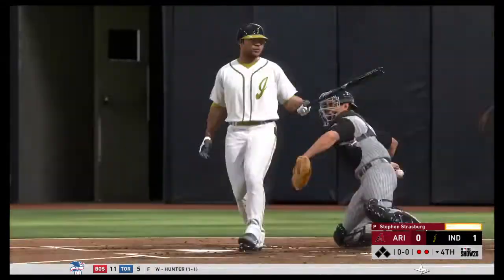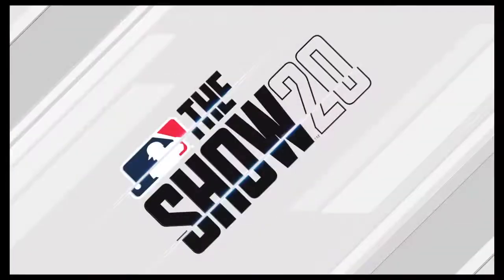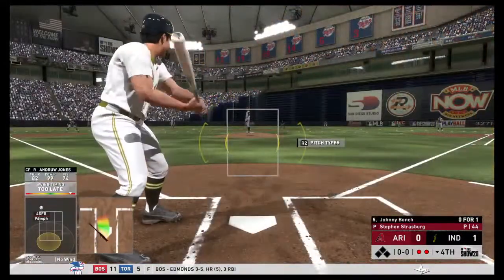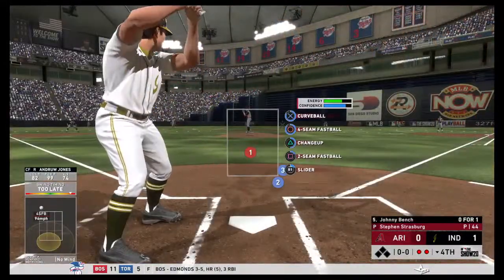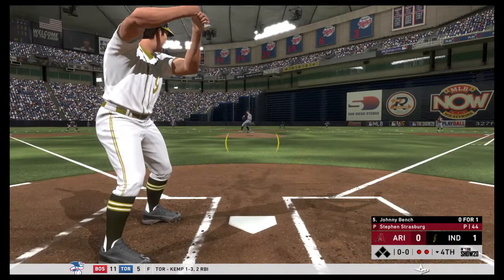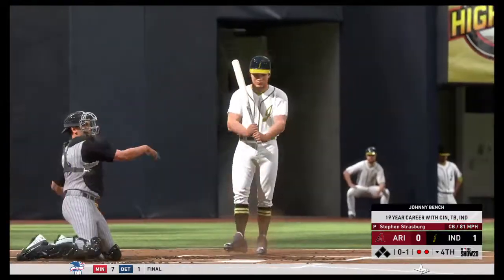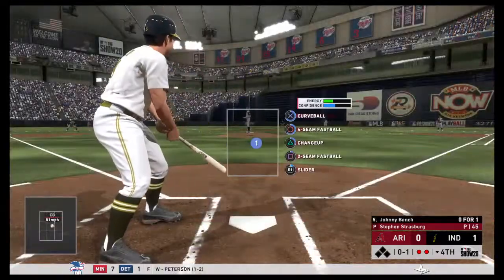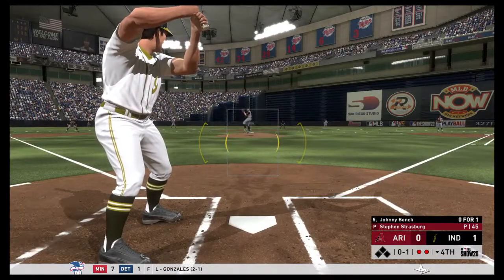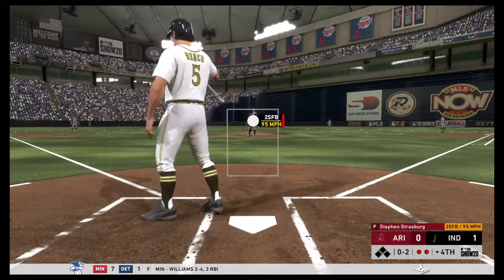Oh, and he can't catch up to the fastball as he swings and misses for the second out. That was a good job tying him up inside on that strikeout pitch. It wasn't even in the strike zone, but with the hitter protecting with 2 strikes, that's the kind of pitch you can get him to offer at, and he's probably not going to do much with it when he does make contact. Johnny Bench will stand in for the second time now as he looks at a called strike. It's 0-1. Hey, he's got great feel for that pitch right there. He can throw it anytime he wants for a strike. Fouled off.